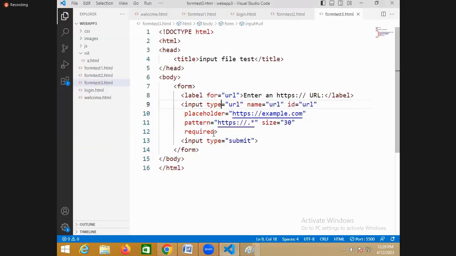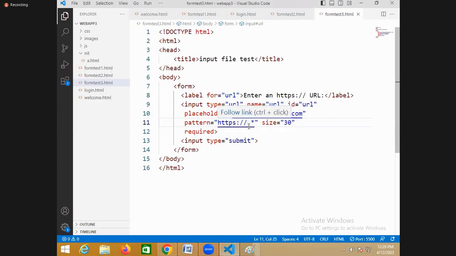So this is a pattern. The pattern is HTTPS followed by colon, then slash and slash, followed by dot. Dot means any character, with any number of repetitions.